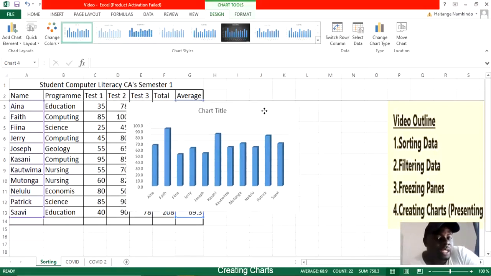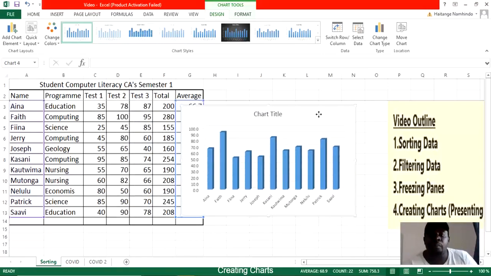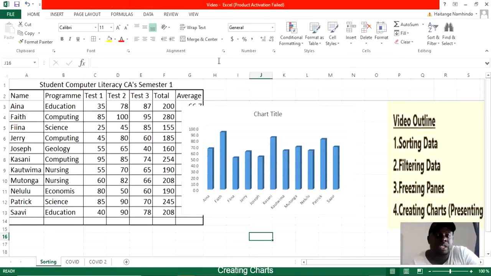So once you create it this way, you are left with one more option of moving, or creating this chart in a different sheet. Okay, how do you do that? You go back to your home tab, or rather not the home tab, but you are currently on the chart. If you click away, notice what happens here on the tabs. We have what we call a contextual tab. Okay, we have these two contextual tabs. These are tabs that will only work with the chart. Okay, hence when you click away, you will see those two tabs disappear.